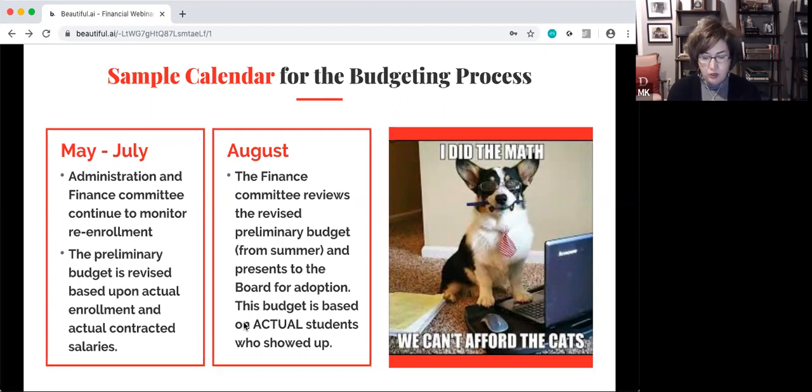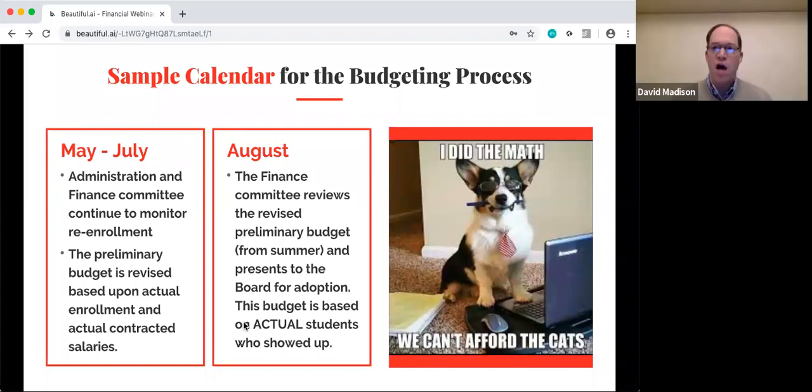And we really continued to monitor and revise. If by June 15th we had 10 kids drop in kindergarten, well, we knew what we needed to do with staffing. And so that really helps with your staffing as well.